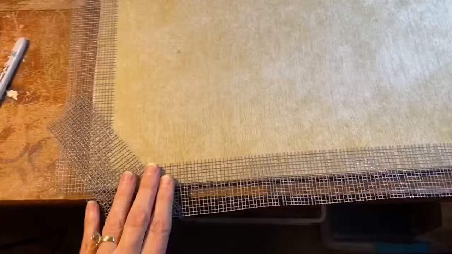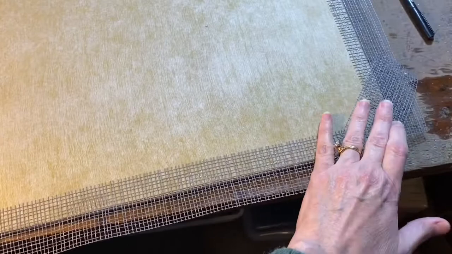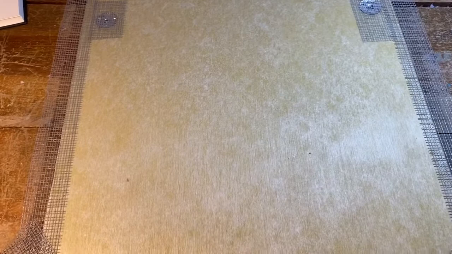So on this substrate of HydroBlok board, I am prepping it by putting alkali-resistant fiberglass mesh that's sticky on the edges, and I will do a scratch coat on this. Because unlike Wedi board, it doesn't have a cementitious coat on it. Wedi board has this cementitious coat, and so like sticks to like, and the thinset sticks better.